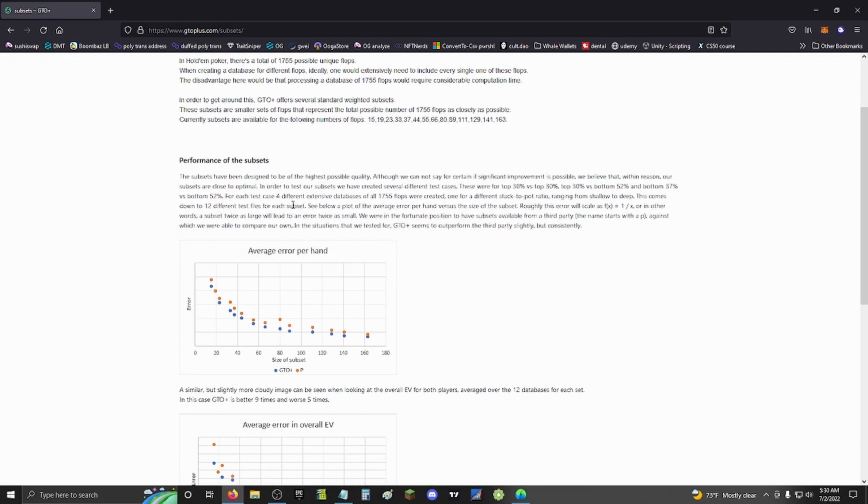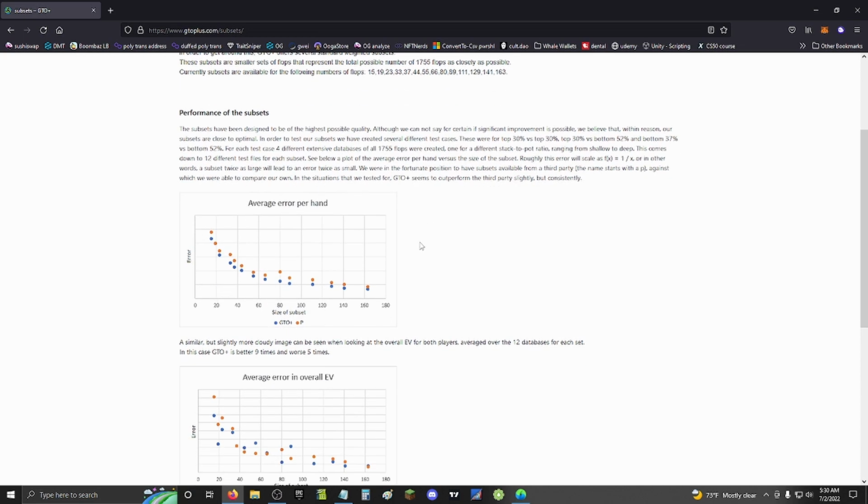And then performance, and this is GTO Plus versus PIO. So the error rate for each subset, right? Because it's 15, 19, 23, 33, and so on. It goes all the way up. So I picked this one specifically.